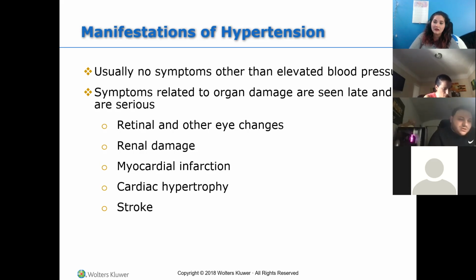If it's slightly low, it's fine. 90 over like 60, people have that regularly. I think it also depends on other symptoms they're having. If they're not experiencing any other symptoms and it's normally that low, then it's fine. But if they're experiencing other symptoms that are key words to be like, oh, that's a problem, then you have to think about it.